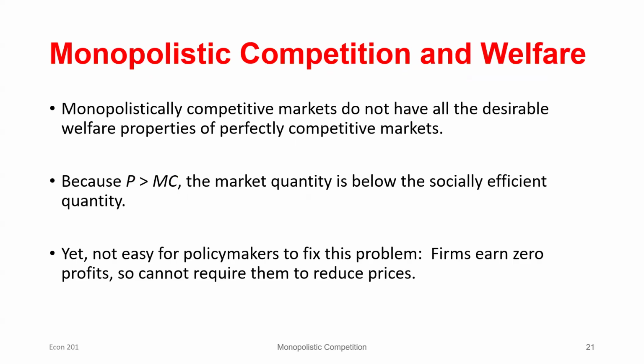Now, here's where it gets a little bit tricky. So we know that in the long run, these monopolistic competitive firms are going to have zero profits. We know the price, though, they're setting is above what the perfectly competitive price for this product would be. So how do I regulate these markets? Well, what's one way we said we could regulate monopolists? Even if we had a natural monopoly, we could say we want the price to be lower, we could set a price ceiling. Now, we might not be able to push deadweight loss down to zero, but we can get close. Well, in these monopolistic competitive markets, maybe I could push it down to kind of where it's equal.